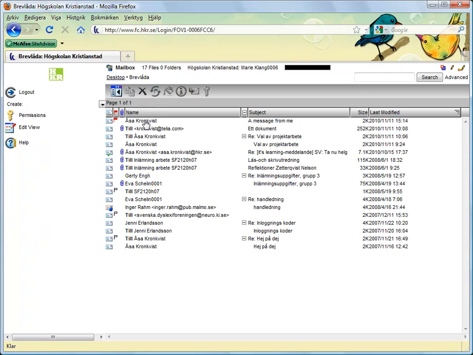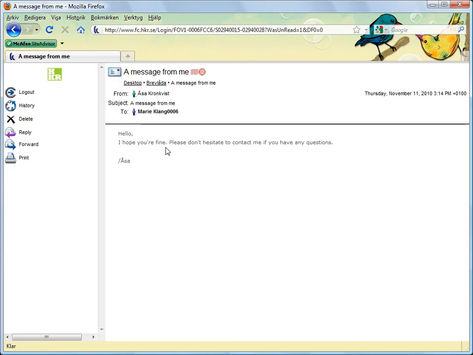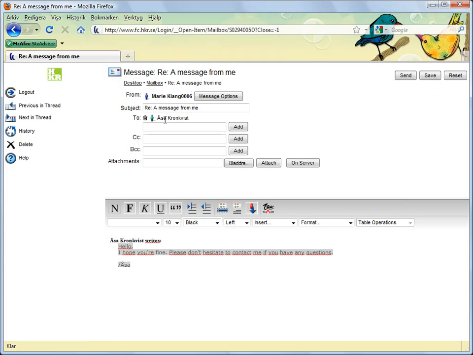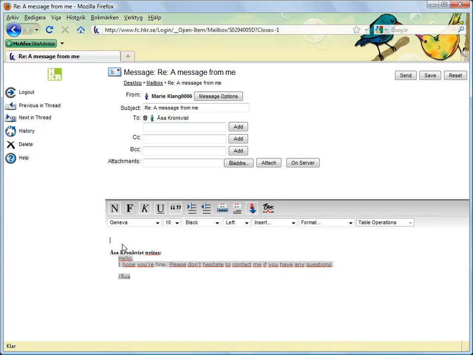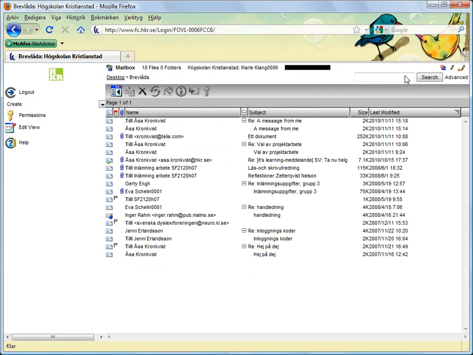And then the mailbox will open, and on top I will see the new mail with a red flag implicating that this one hasn't been read yet. And then I double-click to read the mail, and if I want to reply, I just click Reply. When I reply to a message, the subject and the recipient will already be added, so all I have to do is to click down here and write my message. And after writing my letter, I click the Send button up in the right corner. That was easy, wasn't it?